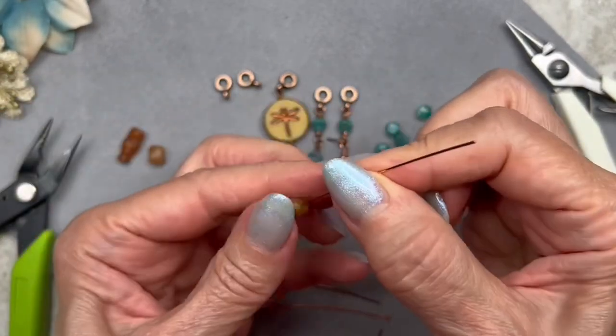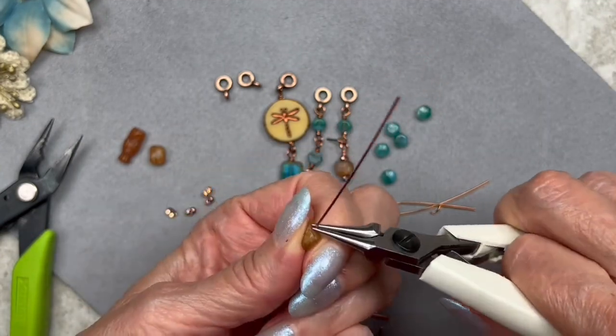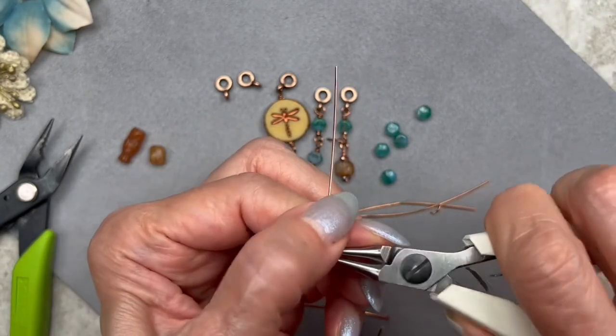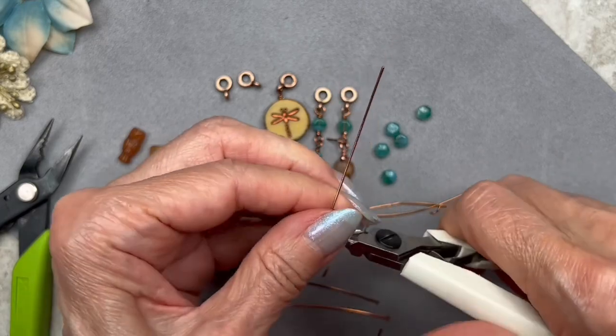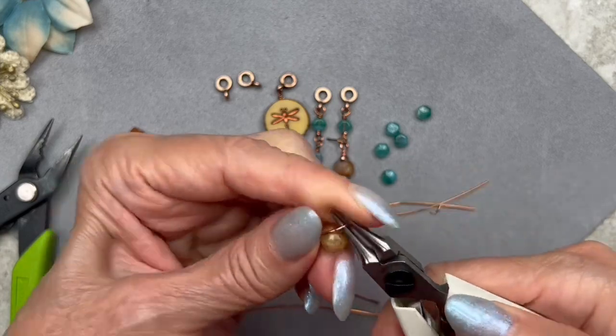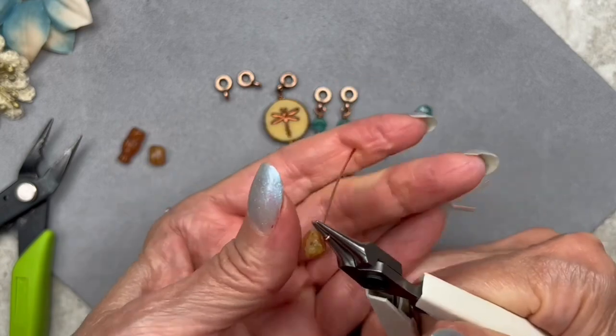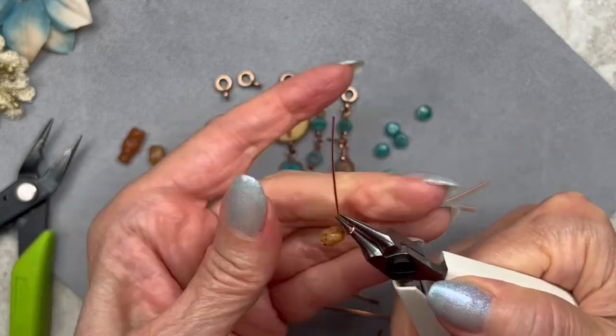It seems like a waste of a head pin, but these are the only copper ones I had, so unfortunately I'm going to have to sacrifice them. They're nice and long. It's really difficult to find head pins that are this long. It's not really that they're difficult to find, it's just that they're expensive.